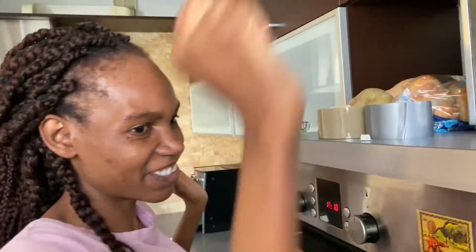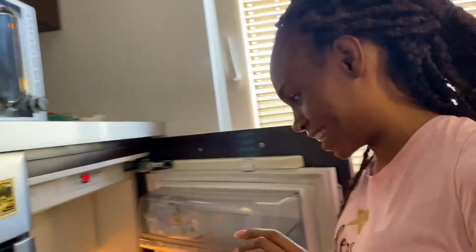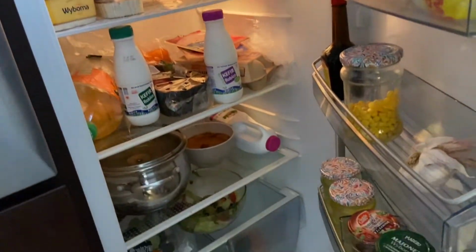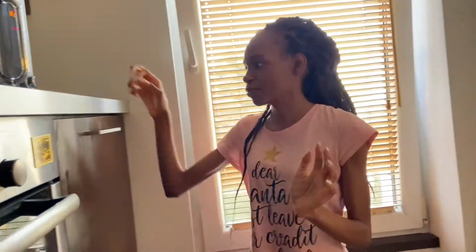You're invited for drinks. Then our refrigerator is actually quite a mess because we have got all kinds of foods there. I don't know what's going on. We've got all kinds of food, but I think tomorrow we're going to be doing some more grocery shopping because we don't have enough.